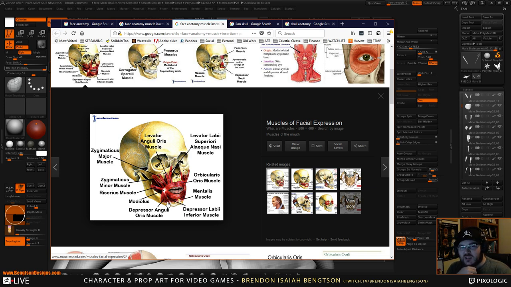How much of this do you use in your day-to-day character creation? So this stuff is really the things that are going on behind the scenes when I'm sculpting faces, right? So in order to know how to sculpt a face, you need to know what the forms are doing, right? Why it's doing it, especially if you're doing different expressions or something, right? Being able to know why the forms are doing the things that they're doing is super, super, super important, right? So I don't actively think about this stuff. I've studied this content for a very, very long time. So it's kind of the stuff that happens behind the scenes when I'm thinking, right?